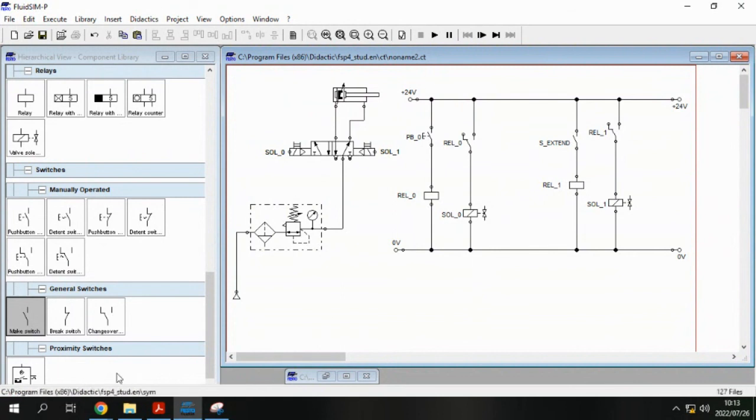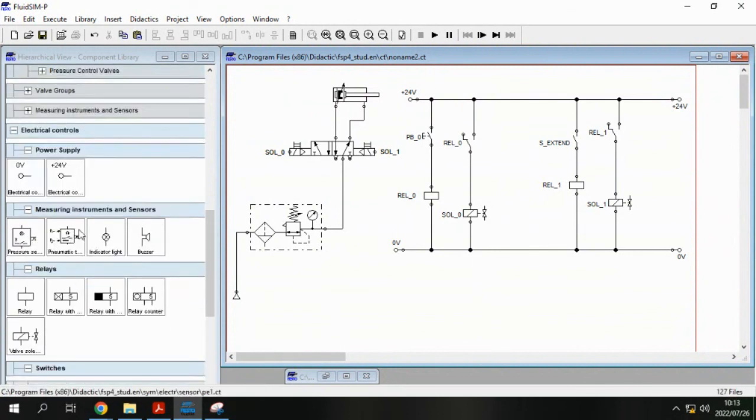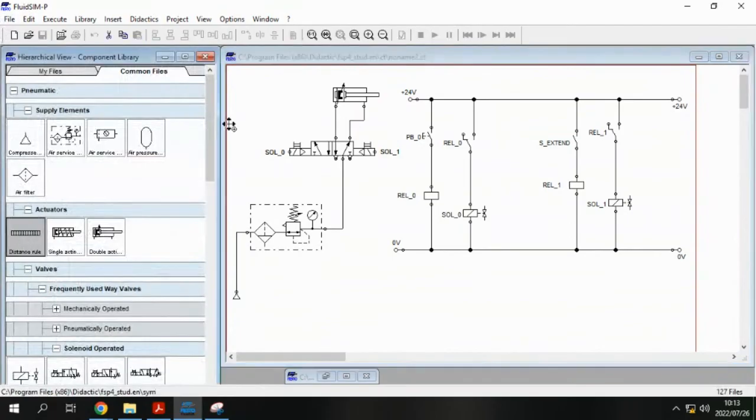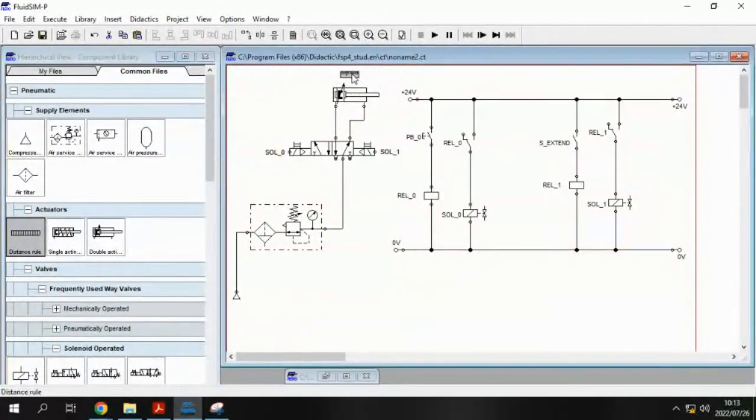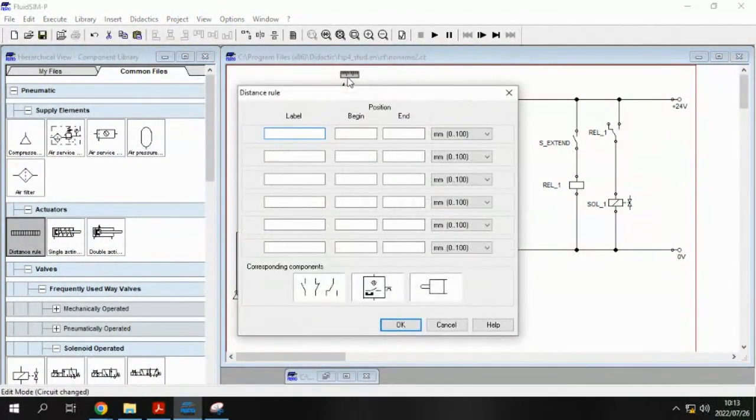So here we use a ruler. Here's your distance rule. Then you open it. Then the S extend comes here on the label, S underscore extend. The software corresponds very well with the cylinder.